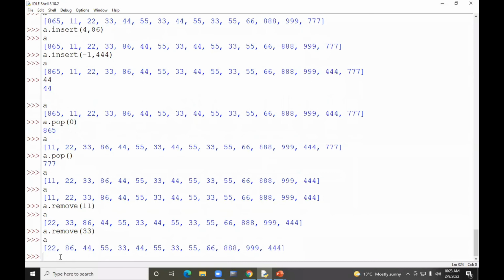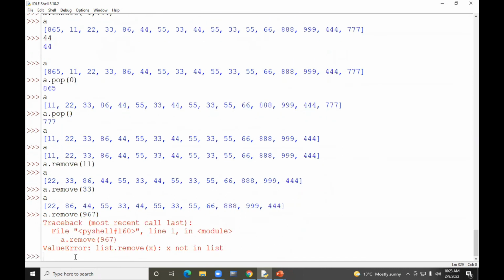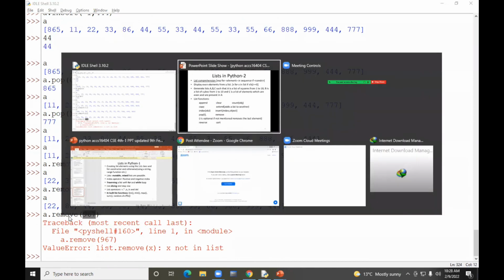The first occurrence of 33 is removed. So let's see if an object is not there, if there is some error. A dot remove, say 967, which is not there. Let's try this. It says x is not in the list. So if the object is not in the list, an error would be raised here.